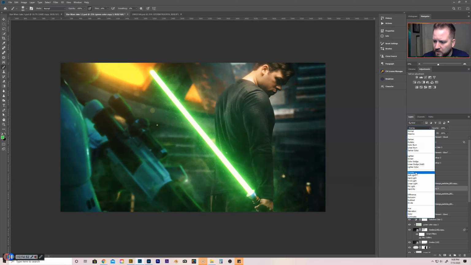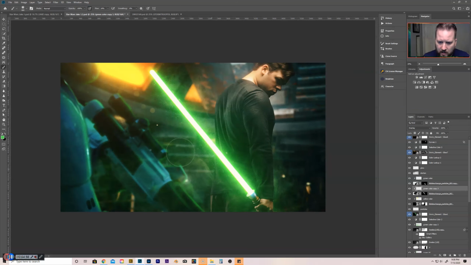I'm going to go ahead and change it to overlay, and paint over that color. Same thing here. I'll paint over this a little bit.